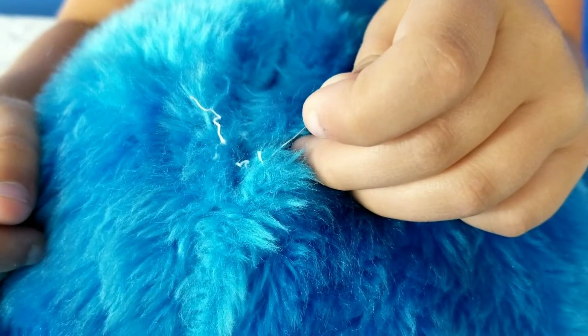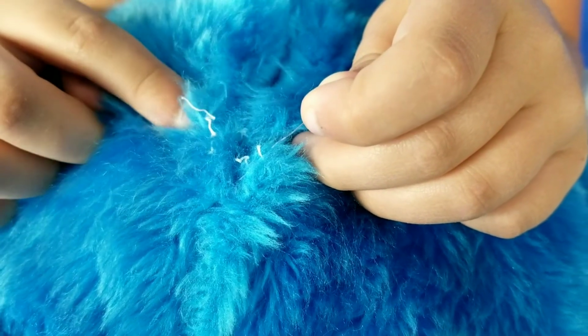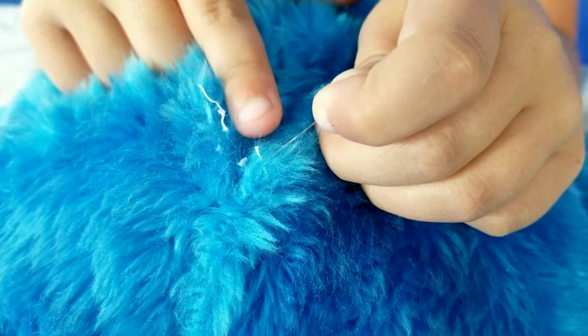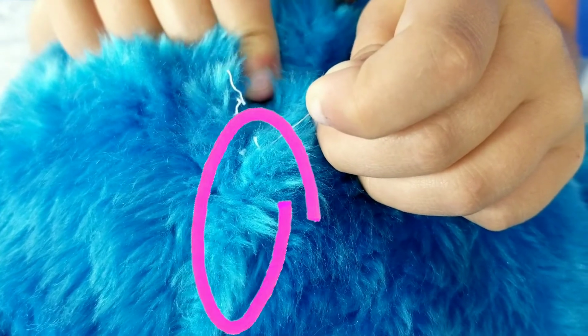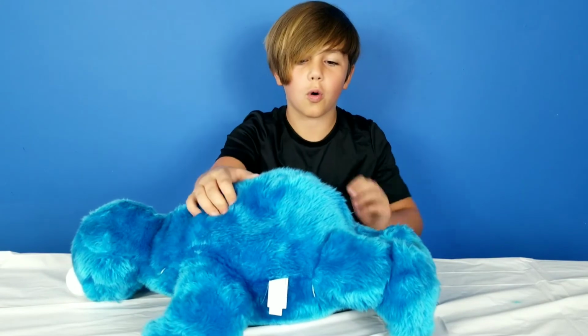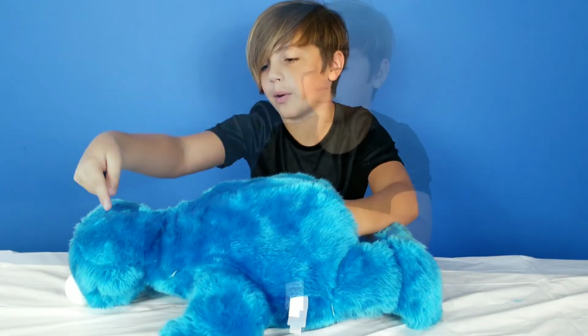Cutting the seam could be difficult because they transition from this white thread to this clear thread, and it's really difficult because some of the fur got caught in the seam. Once you're done with your hand hole, make a pathway and pull out some stuffing to his mouth.